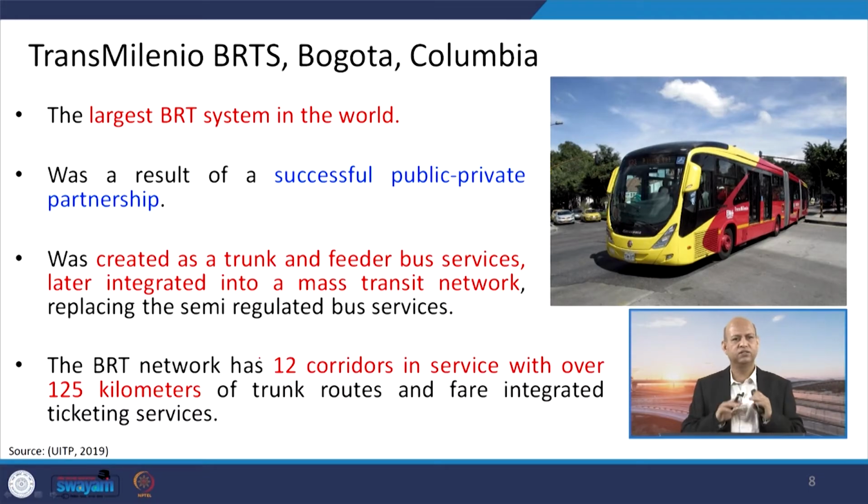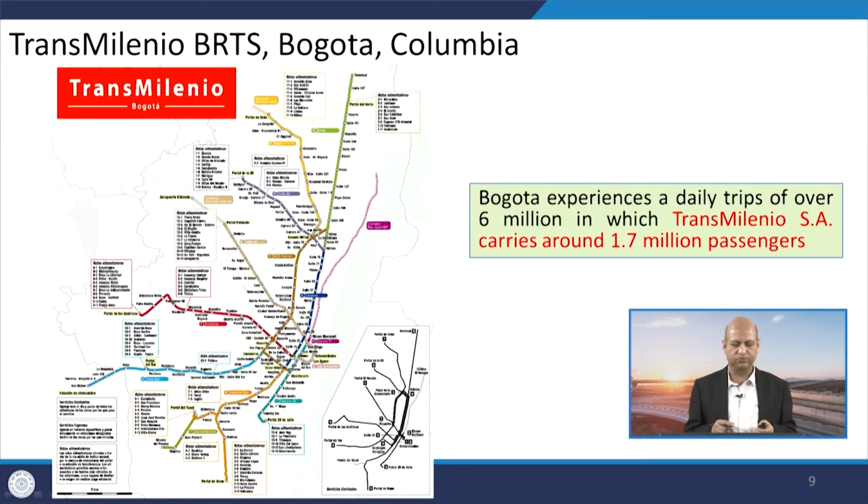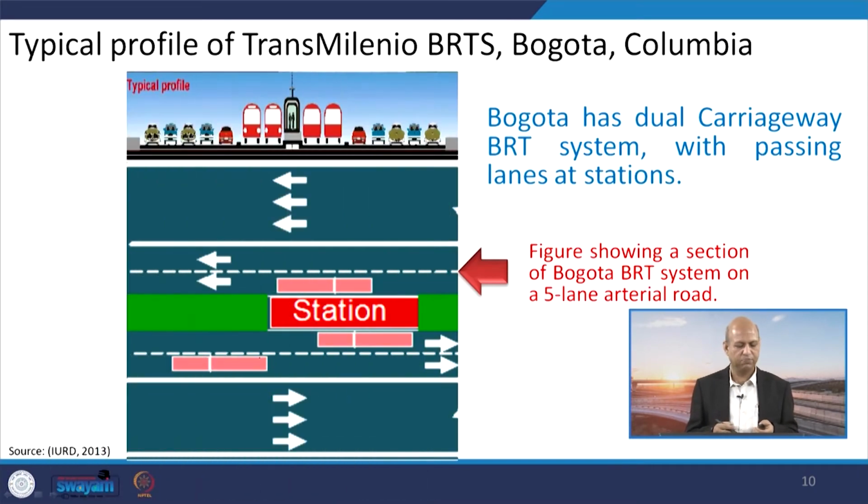And then there is very good integration of 12 dedicated corridors, running around 125 kilometers. So, that is a wonderful network of roads, and that is shown in this picture, how they have been catering for different zones, whether industrial, residential or commercial. All these road networks are catering for those particular accessibility points.